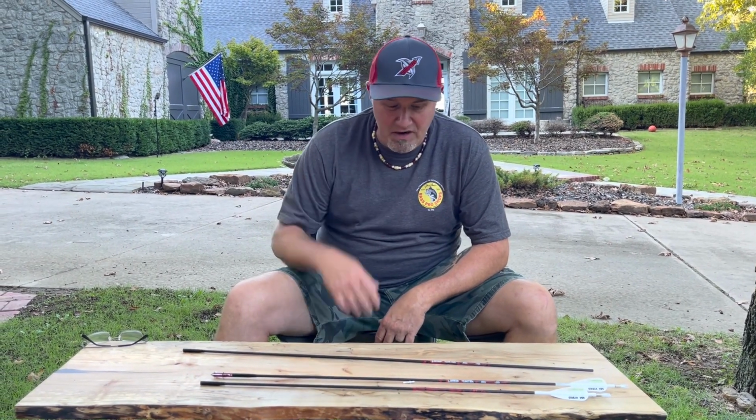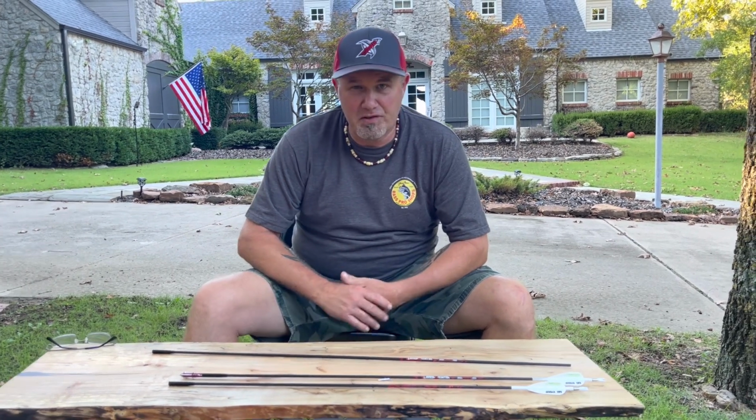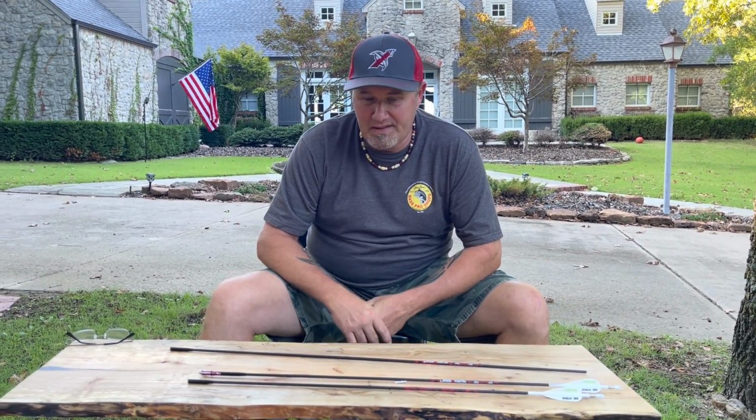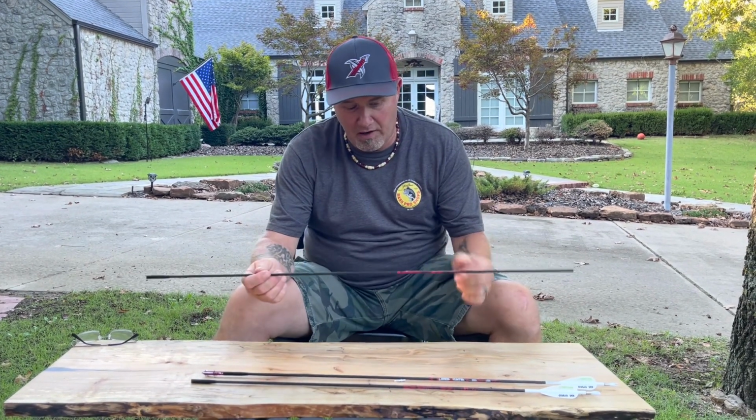Everybody will be trying to figure out who's making my arrows, but if you think that you're shooting something that's all made in the USA, you're sadly mistaken. So now, with that being said, Demon Hunter arrow.